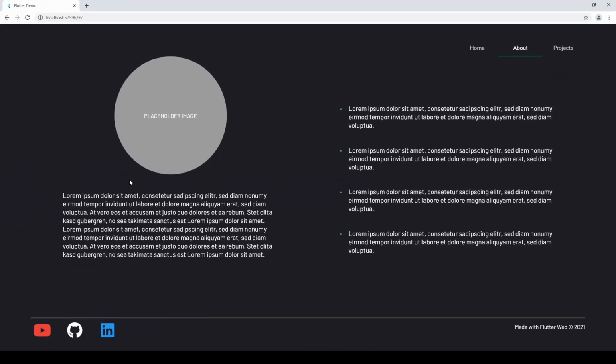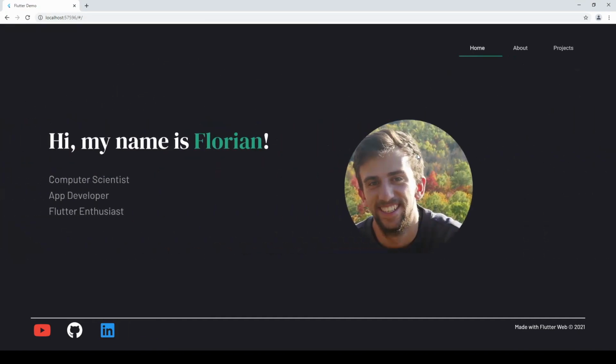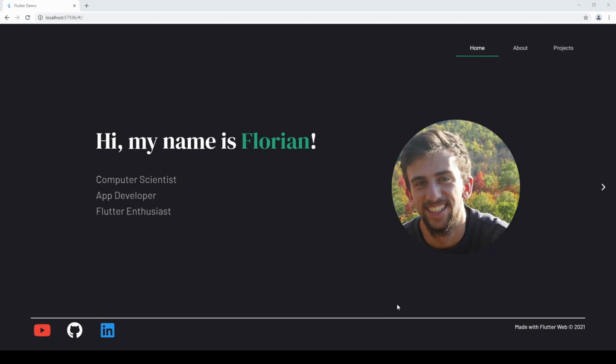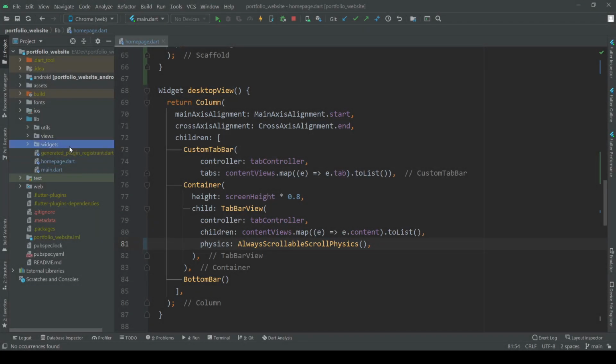The swipe navigation is nice for touch devices, but if we were to use a mouse, for example, on a laptop or desktop computer, swiping isn't really an intuitive way of navigating. That's why, in addition to our top navigation bar, we want to add navigation arrows to the side of each page, allowing to be clicked on and then animating to the next or previous page. For this, we are creating an individual widget in a new Dart file, which we will call navigation arrow.